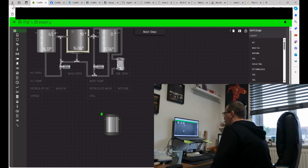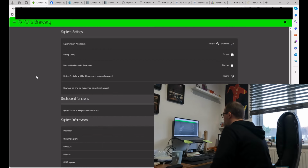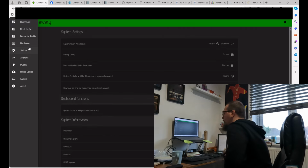And to get the images onto Craft Beer Pie, just to make this bit a little bit more fun, if you go to, I think it's System, then upload SVG widgets, you can upload there, so you can have any images that you want come up onto there.